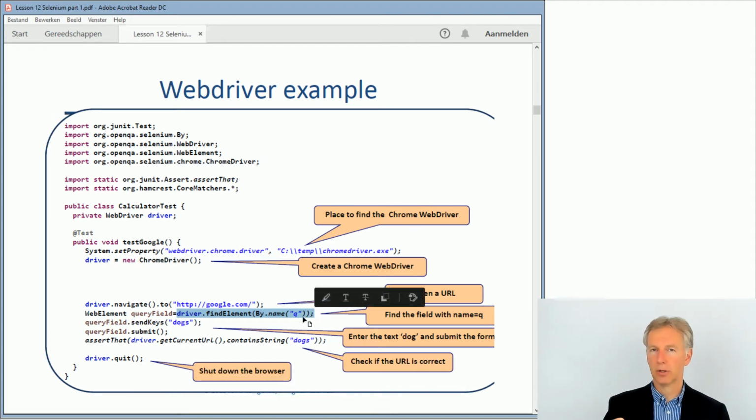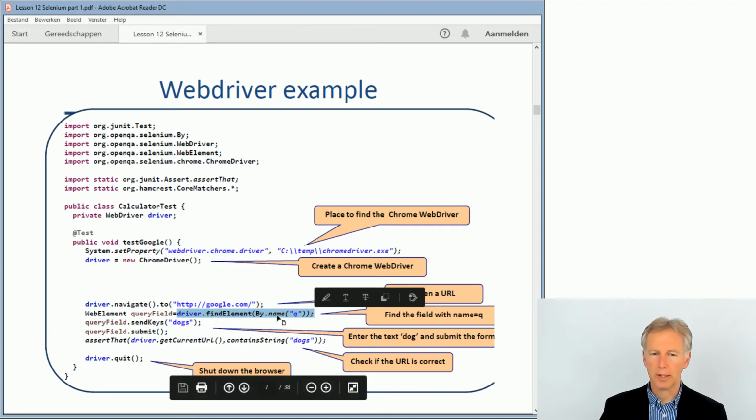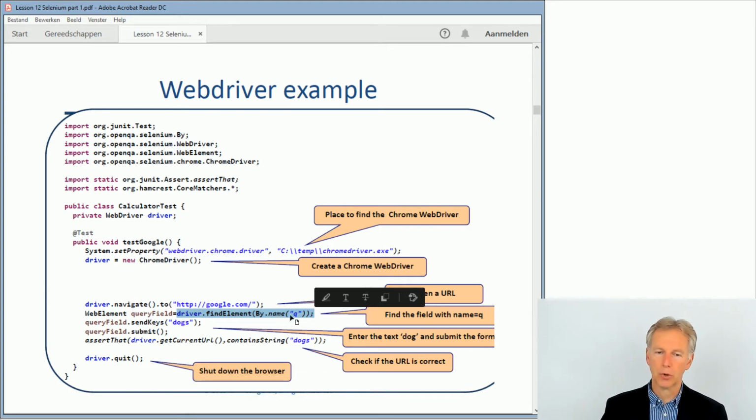That's similar in Katalon. There was also which button do I need to click? So I say click, and say name equal, that's a locator. Call it a locator. I'll come to that. So the locator for the search field in google.com is called Q. So driver.findElement by name Q returns that query field where you can type in your search query.